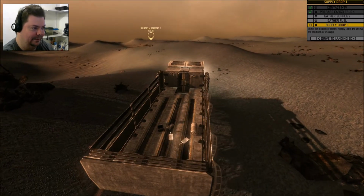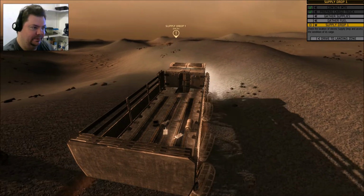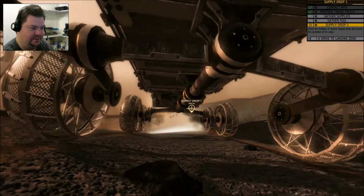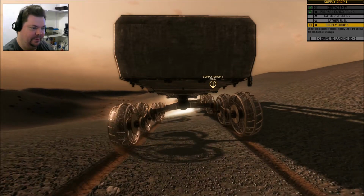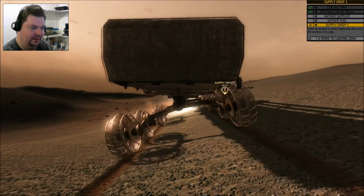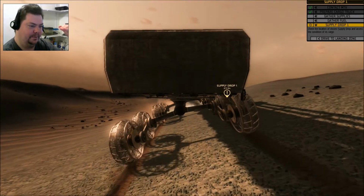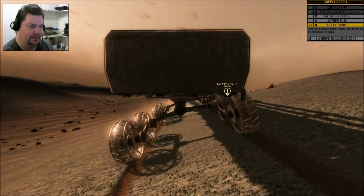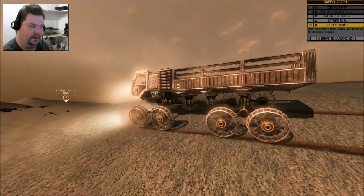So y'all sit tight. I want to see where I'll watch this. There's something interesting I didn't know about this thing. Watch the wheels. You see that? That is so cool. Look at that. Keeps the cab level. Keeps the bed and cab level. That is sweet. Wish I had a car like that. That would be so cool.